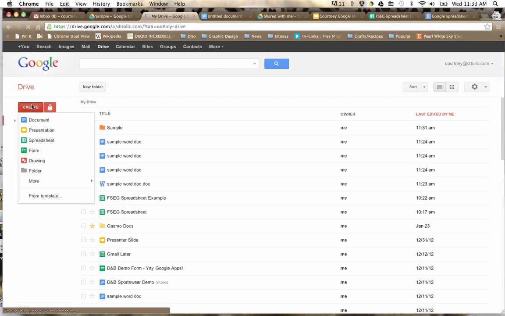And if you ever did want to go create a document from a template, you can get right from there just by selecting create and then selecting from template. So that's going to let you view those public templates. And you can go through, there's actually categories that you can browse through as well.